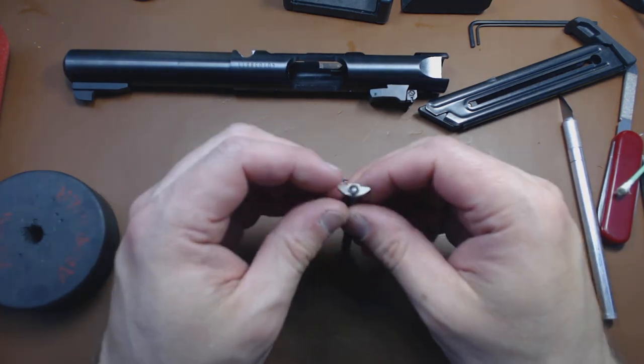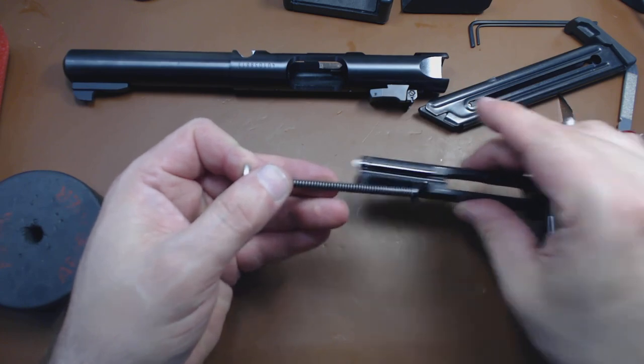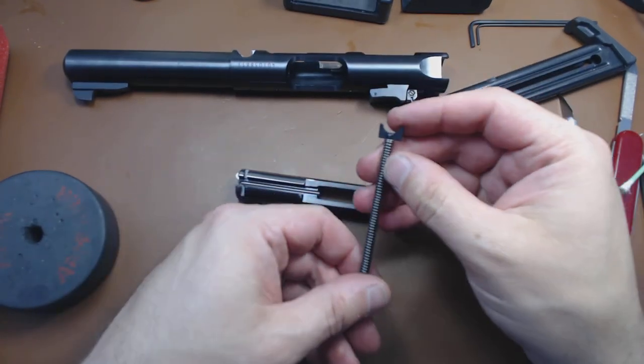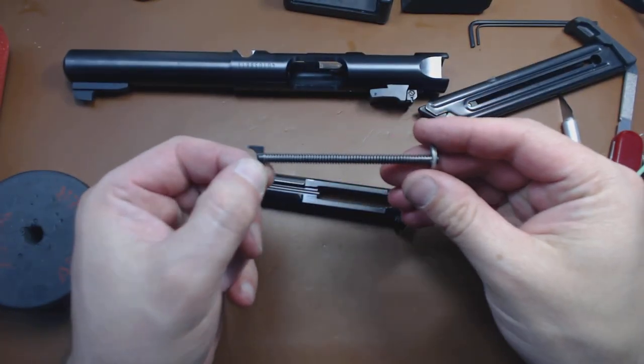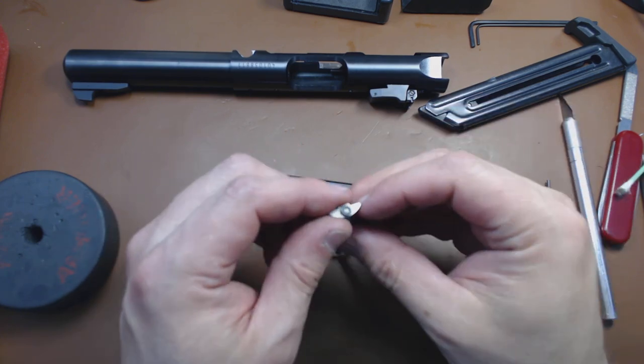This is the recoil system. So this gets compressed as this moves backwards, and then it launches the whole thing forward. This is an improvement over the earlier versions. It appears to be a single piece of metal that was now shaped out, ground out, and put together.